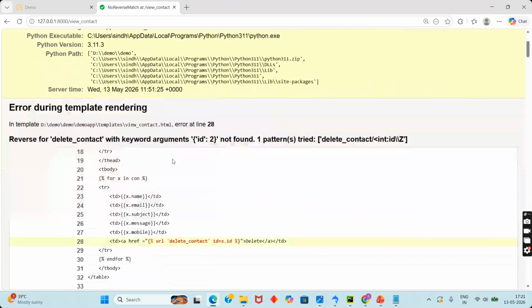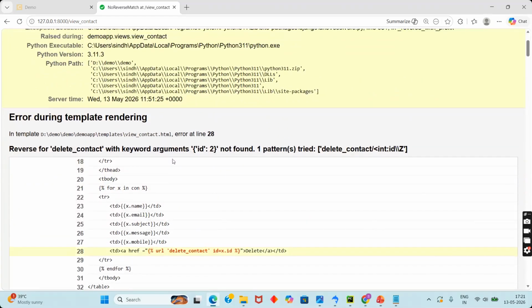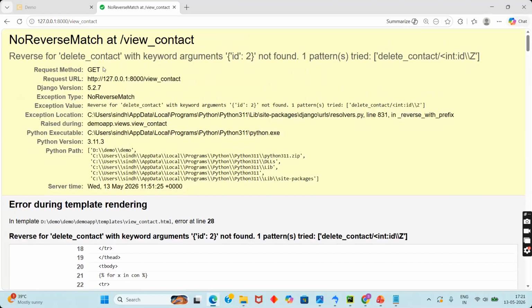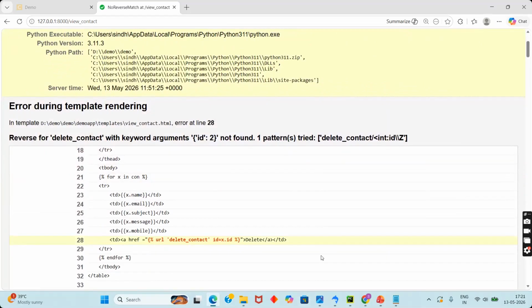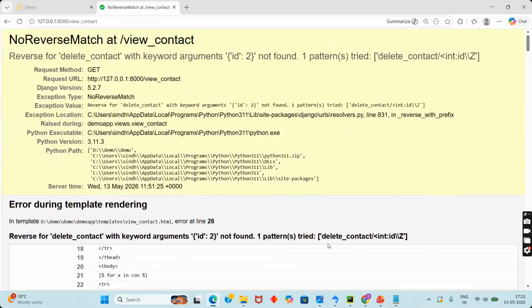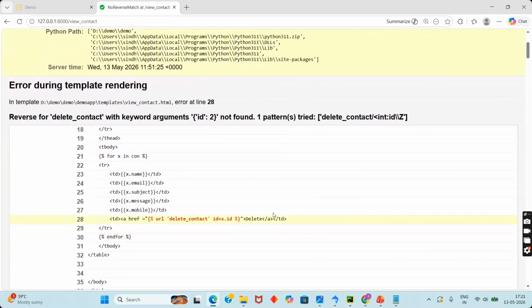In view contact, we got an error. Just a minute.